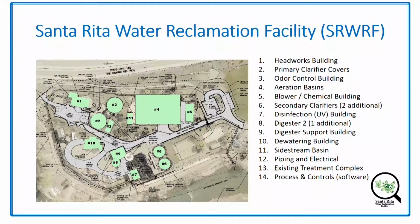So what I've done is I've superimposed the new construction on top of the old aerial, and you can kind of see how much increased construction and building there is compared to the old plant. Again, I'd like to just go through the process real quickly. The flow comes in from the city, goes into the headworks building. You can see that the headworks building, physically the size is much bigger than the old headworks building. That was the round building with the glass mirrors on it. The headworks building removes the big solids, then it flows into the primary clarifiers. These are two of the vaults that were existing in the old plant, but we've put the domes on it, so I'm sure everyone has seen the new domes that have been installed.